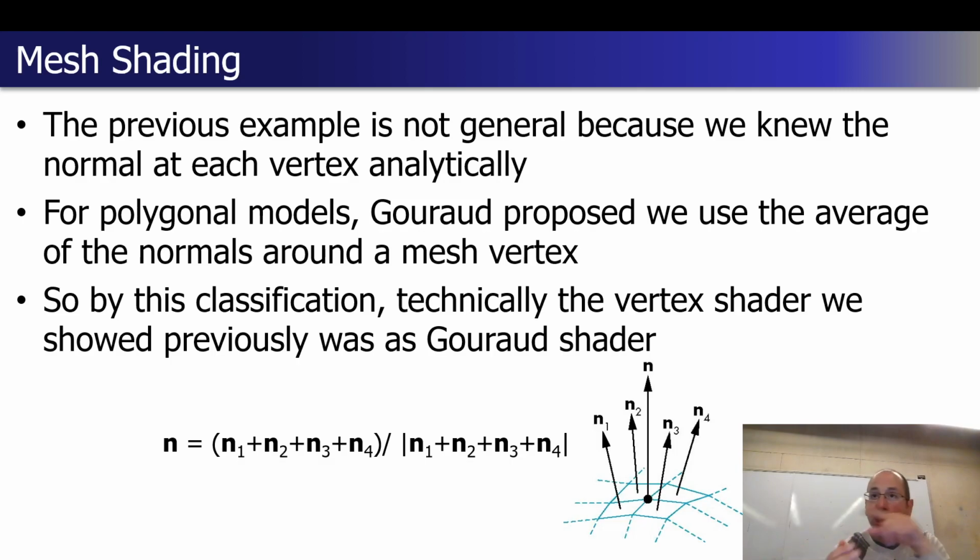We don't have the knowledge of what our neighboring vertices' normals would be, but that would be one way to do it. You mathematically calculate for the plane equation what each of these individual normals should be. Now if you recognize that this vertex is not part of one plane, it is part of, if you're dealing with triangles, at least 3 planes here, then you can just average the normals for all those adjacent planes in your mesh and get at least something that's going to change. So for our 3 vertices in a triangle, whether that's a mathematically correct definition of a normal anymore or not, you at least get a different value for n for each of the 3 vertices.